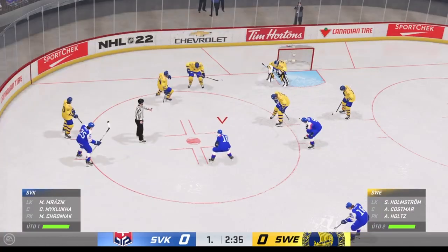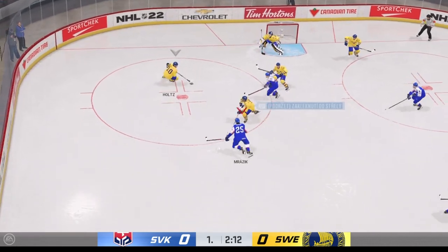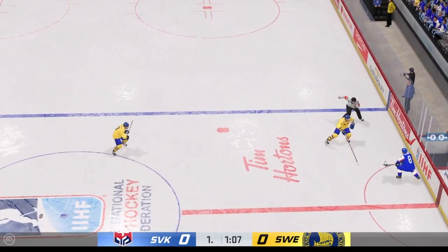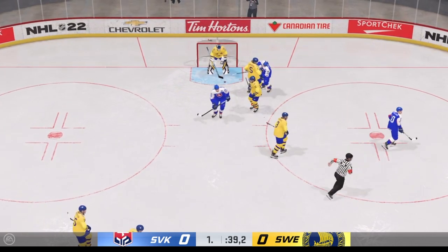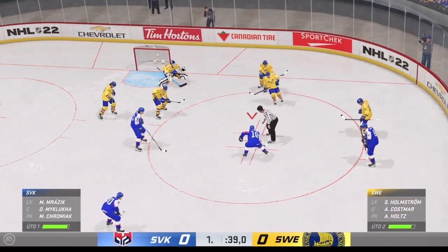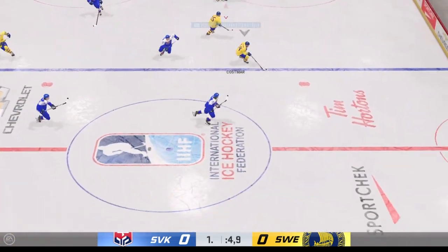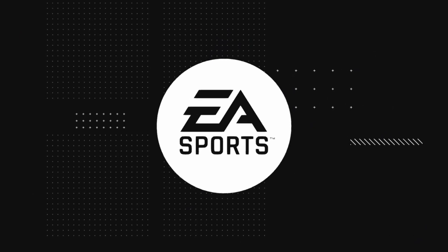The goaltender covers up for a whistle. Just in the late stages of this frame, still no score. They take possession as he locks them up. Sweden's got control from their own end. Nice zone entry on the left side — fantastic save! Berg is able to get out and make the save on that grade-A chance. Cutting to the front of the net, he somehow gets a piece of it with the glove to keep it out. He had enough time to really make a good shot — didn't quite get it where he wanted to. Mike Luka wins the draw in the offensive zone, puts it towards the net. Great extension on the play. Intercepted in the offensive end by Mike Luka. That concludes the first 20 minutes of play — second period action next.